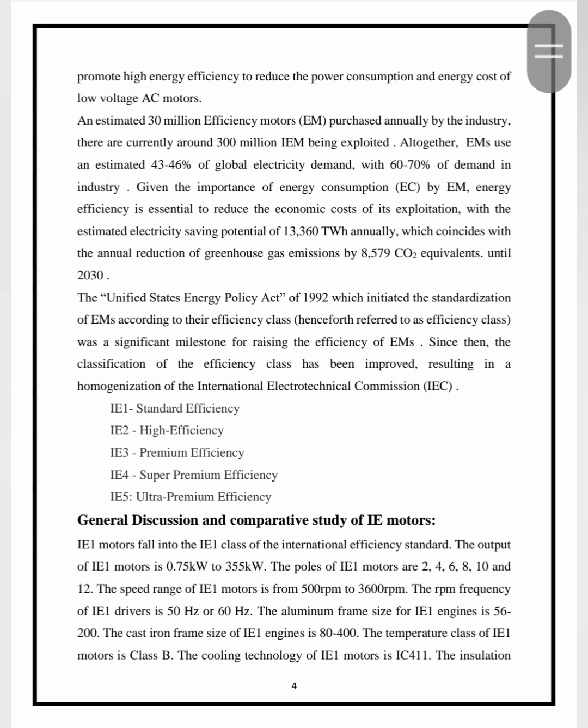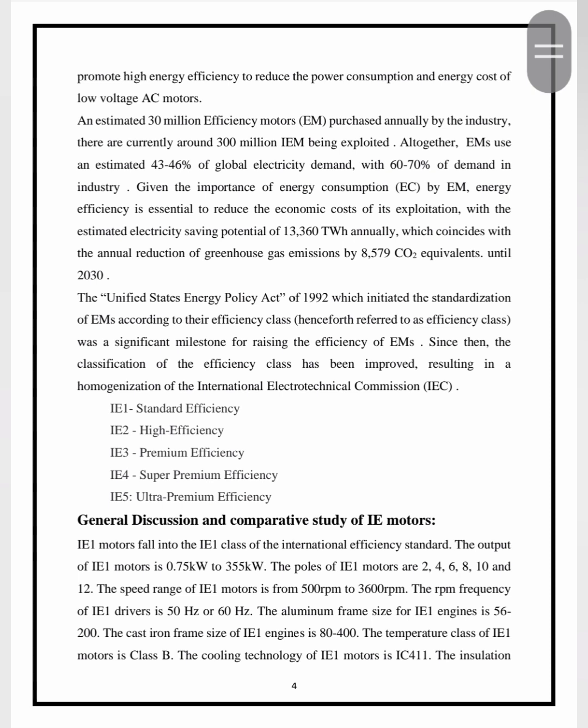IE1 means standard efficiency, IE2 means high efficiency, IE3 means premium efficiency, IE4 means super premium efficiency, and IE5 means ultra premium efficiency motors. So that's why IE5 lies in the ultra premium efficiency, the most latest technology of today. Now we will discuss the comparative study of international efficiency motors. We will discuss all the classes of the efficiency motors.